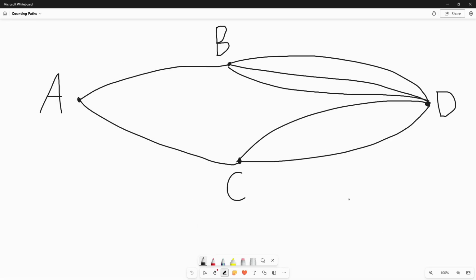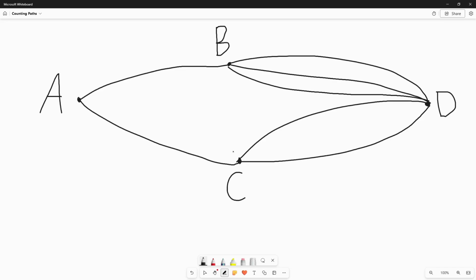And if you have something like this, where you want to count the possible paths from A to D, but you have something where it splits off into 2 in the middle, like here you can either go from A to B or A to C and still end up at D. You might think that you want to multiply by 2 first because you can go to either B or C, that's 2 possible routes, but that's not actually how we should do it.